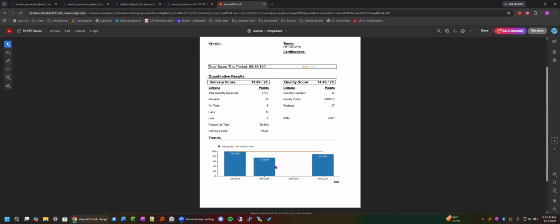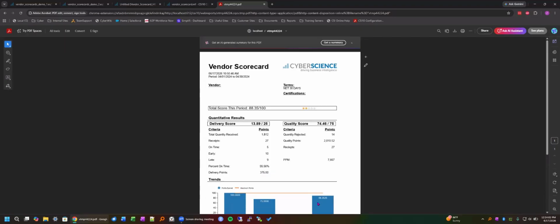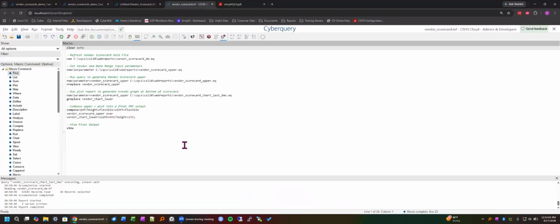Last but not least, before I turn things back over to Jim, this is just the macro code that constructs that. In a very quick summary, these first couple lines refresh the hold file that is used to build the reports.